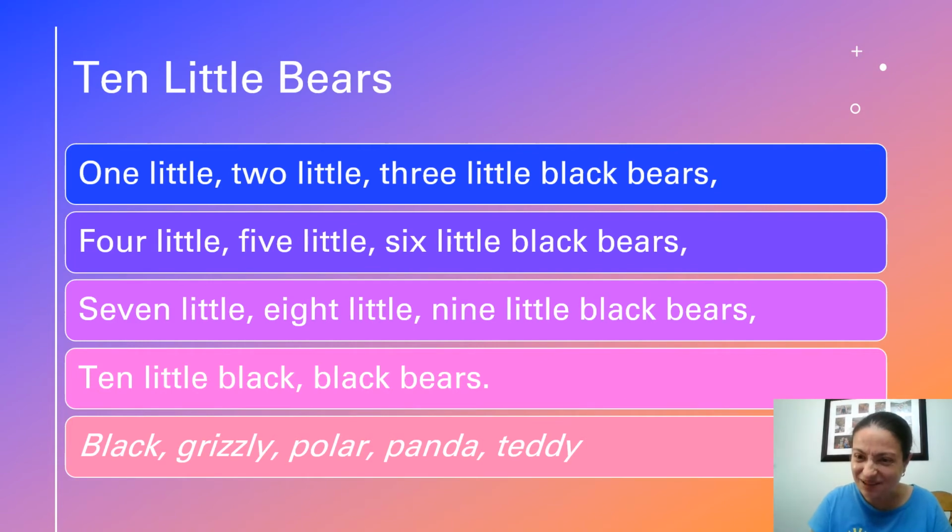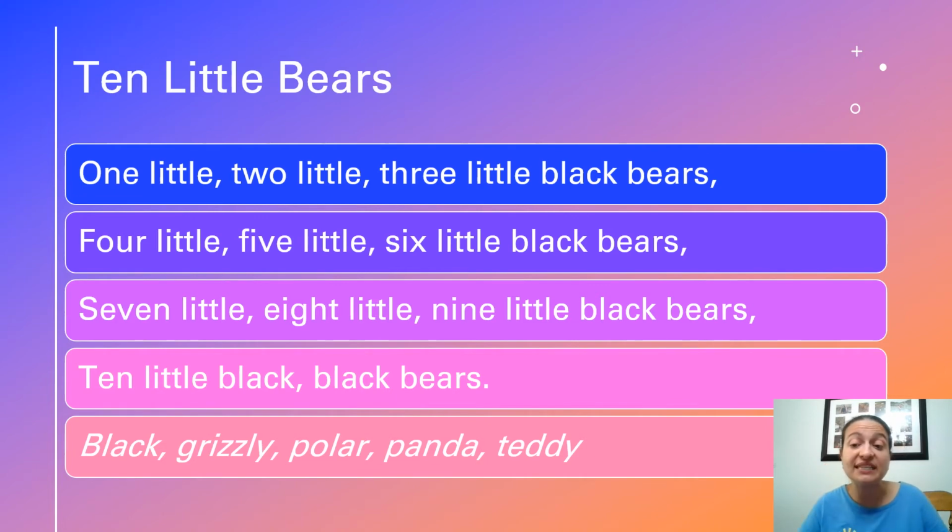Right? That's a really simple song, right? And I bet some of you are saying, wait a second, that sounds familiar. And you are right. We have done lots of songs in the past couple of months that sound very close to this, where we're practicing counting. We can use our fingers if you'd like to.